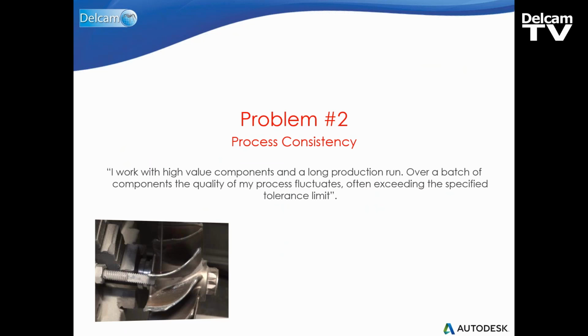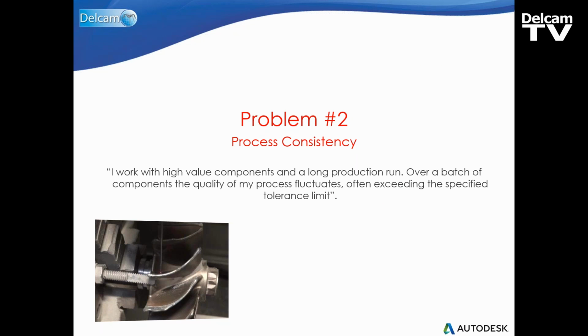So really interesting there. I think it's very highly applicable for when we're working with free-form parts, or with complex 5-axis parts, so we can use this part alignment, this delta transformation functionality to optimize the machining program, so that we're matching up the part coordinate system and the machine coordinate system. So anyway, we now move on to problem number 2, and that is process consistency.